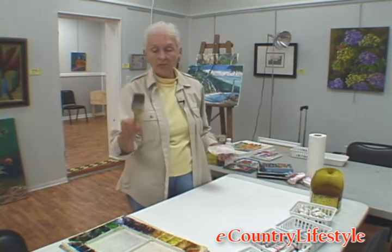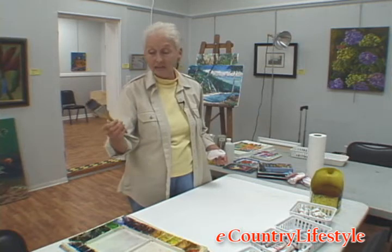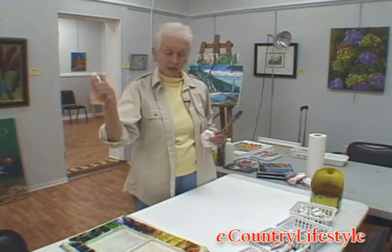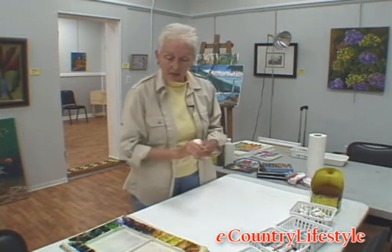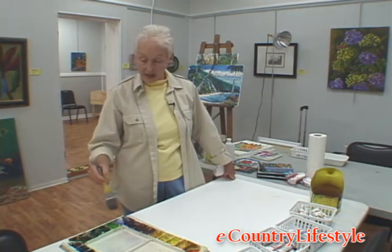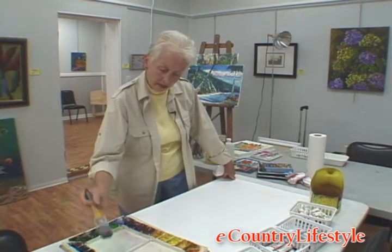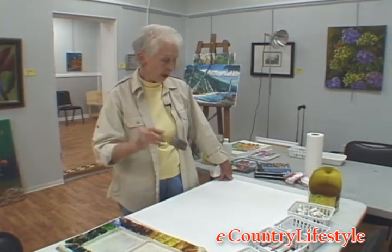The brush — I usually use a larger brush. There are even bigger ones, but this seems to be my favorite right now, and it came from an Ace Hardware. Don't ask me why it works better than anything else. These are the types of watercolors that I use — just regular watercolors that come in tubes, and I put them out on the palette in the traditional way, cool colors and warm colors. I keep them damp so that I can get into them easily and take nice big gobs of paint and put it on the paper.